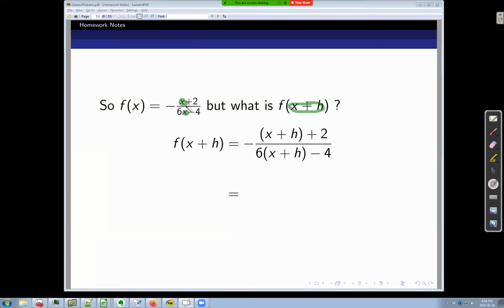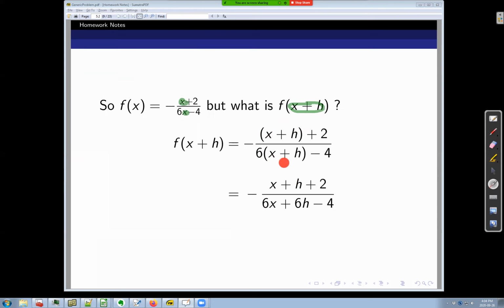So again, wherever you see that x, replace it by x plus h. And so you get that expression, and I'll go ahead and just simplify that a little bit. I can distribute, I didn't do much there. I guess all I did is I said, oh yeah, those parentheses aren't doing anything because there's no multiplication. So I just erased those parentheses.